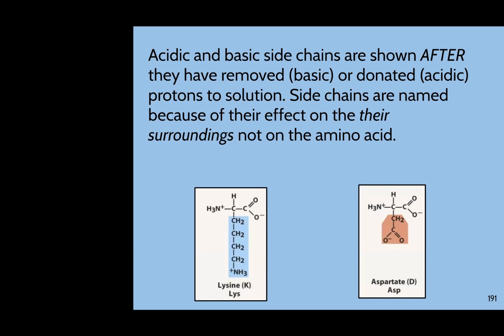They're named because of the effect on their surroundings, not the actual amino acid. Remember, acids and bases are determined by the effect on their surroundings. That's the key thing here. They are not determined by the nature of the amino acid itself. Because if you were to look at aspartic acid, for example, you would say, oh, this molecule in this state is lacking a hydrogen, so that means it's going to be basic. No. You got to be careful. It's about what they do to the solution. Determining an acid or a base is how they affect the overall solution or their surroundings.